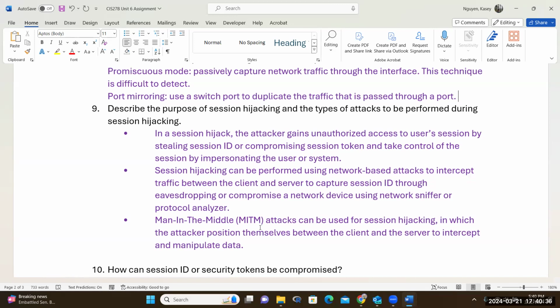So they have to stand between you and the server if you are the client. So a man in the middle attack can be used for session hijacking to intercept and manipulate the data. Because if I'm the man in the middle and I do the session hijack, I want to impersonate you. So I don't want you to receive the data, right? I want to directly interact with the server that you were using.